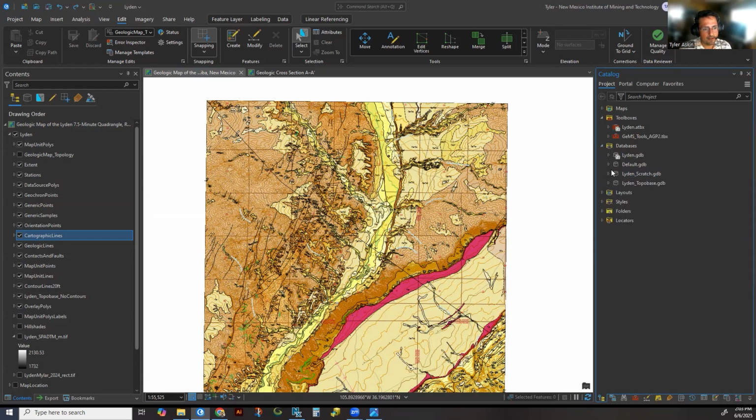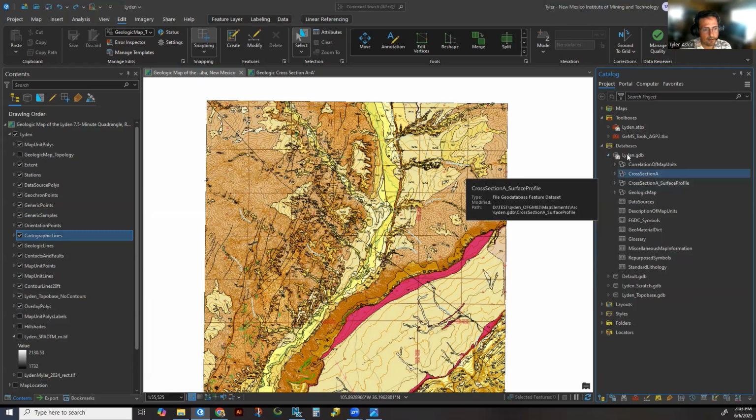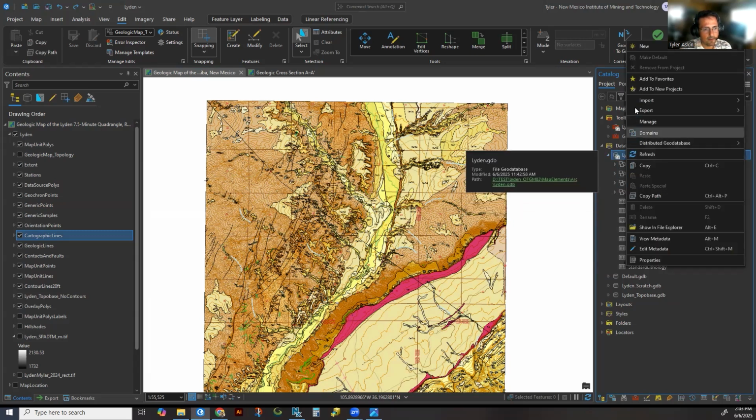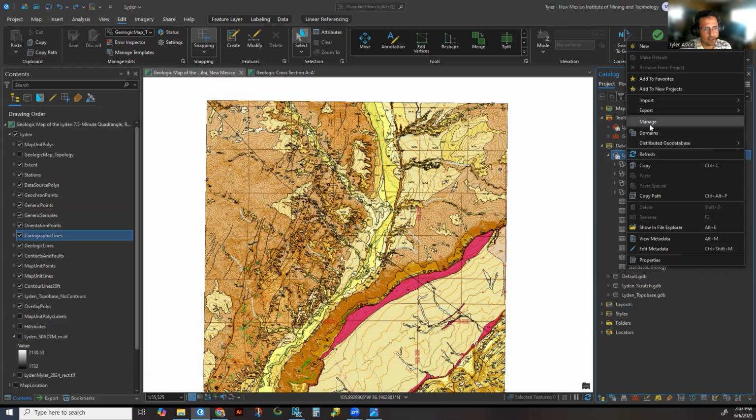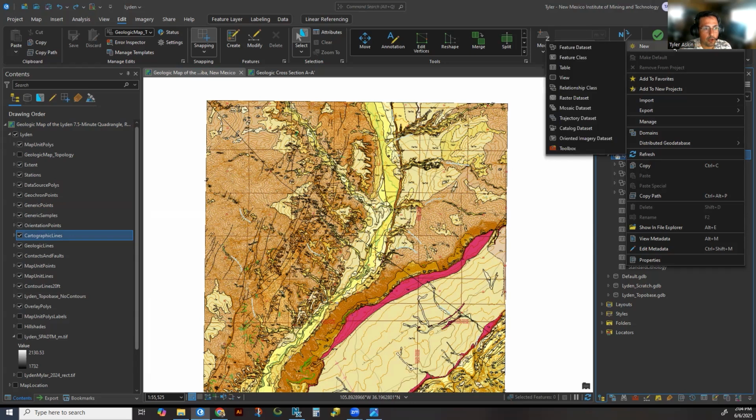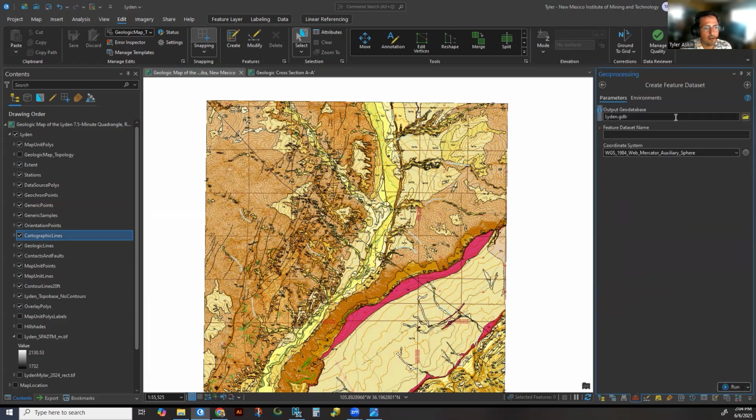So in this case, go through here. I've already pre-built this, but the way you would do it is you would right-click your geodatabase and choose New, Feature Data Set. We've selected the database that we want, and we're going to give it the name that it's going to have.